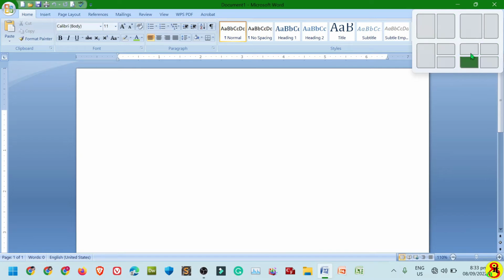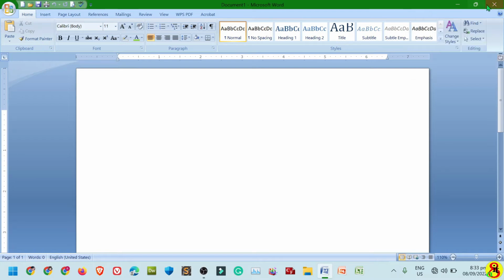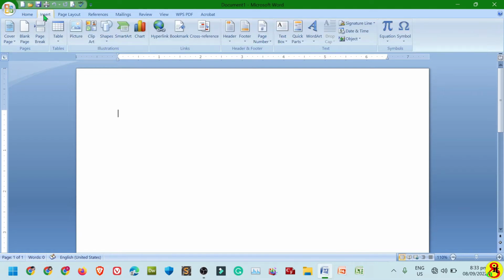This is not included in the application that we installed, but these are settings from the operating system, Windows 11. These are the updates. Okay, so this one is the close or exit application, and these are the icons, the content of the icons available from the home tab, and then the insert tab.